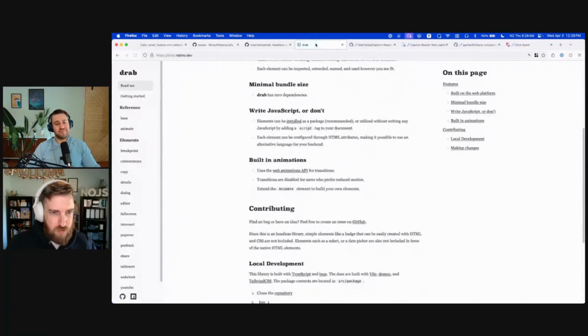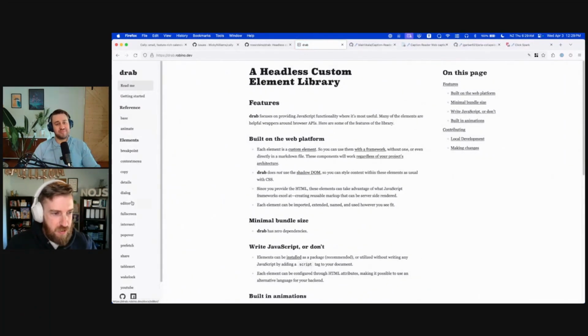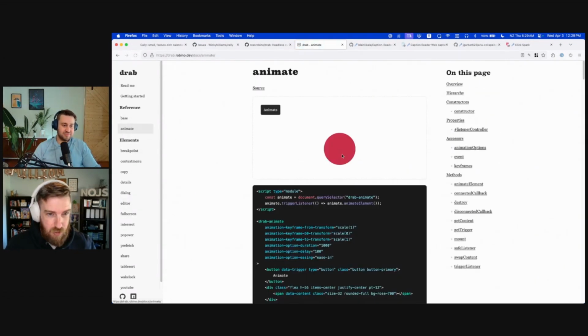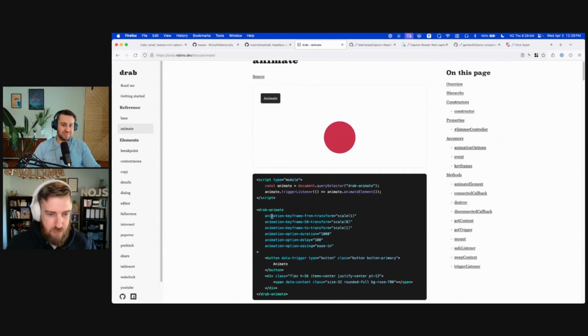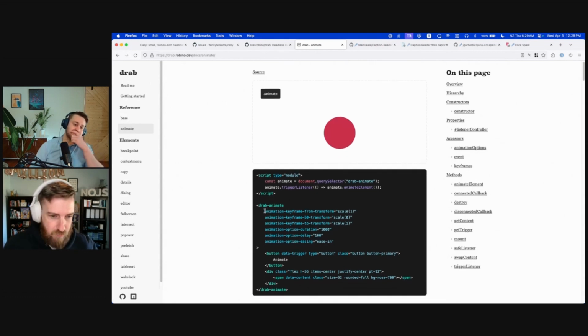They have a full suite of custom elements here, which I think is great. They have an animation one, and you can see it kind of matches some of the conventions that people might be familiar with from Alpine. But I did really like this code convention of escaping to script and not trying to dump everything into the markup. I think we've seen that in some frameworks recently, where they try to inline JavaScript into an attribute on an HTML element, and that just feels like too much for me.